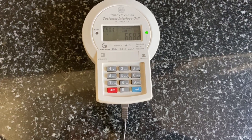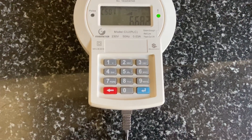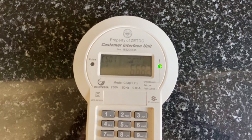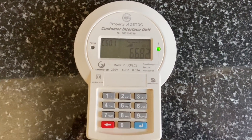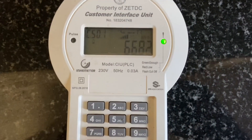There are different types of meters in the market, but they basically perform the same functions. Some have light indicators — when it's green, it shows you have a sufficient balance, and when it turns red, it means you're running low. Some even flash and have a beeping sound when your balance is actually decreasing.